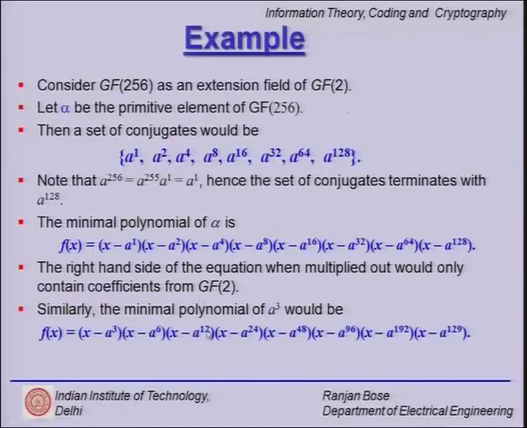Now, alpha and alpha squared are covered, but alpha cubed is not covered. So, what will be the minimal polynomial for alpha cubed? Well, alpha cubed, alpha 6, alpha 12, alpha 24, and so on and so forth. And please note that if you have to factorize x raised to the power n minus 1, where n is a primitive block length, then I need to have all of the alphas in business. So, let us look at what we are trying to say here.